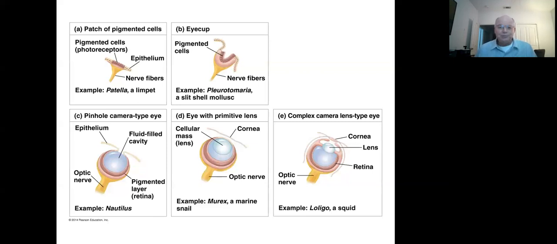And if you ever want to see a really interesting video, look up a little cnidarian by the name of Irukandji. If you look that up, you'll come across this tiny little cnidarian. It's a member of the box jellyfish, the cubozoans. Its bell is about the size of the tip of your little finger.